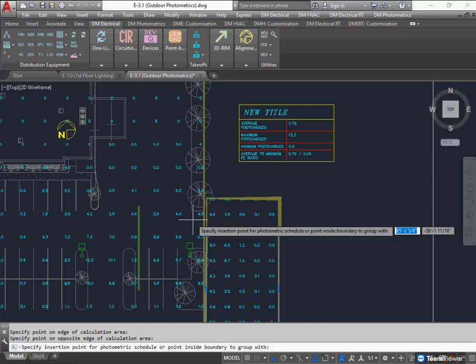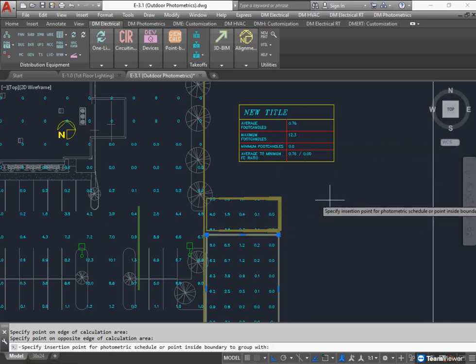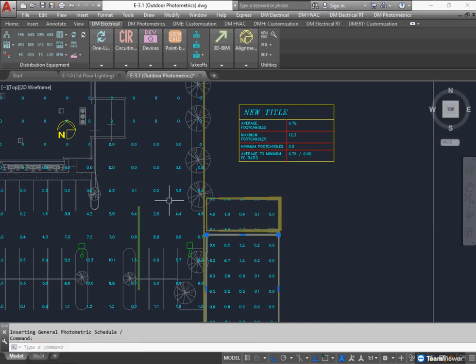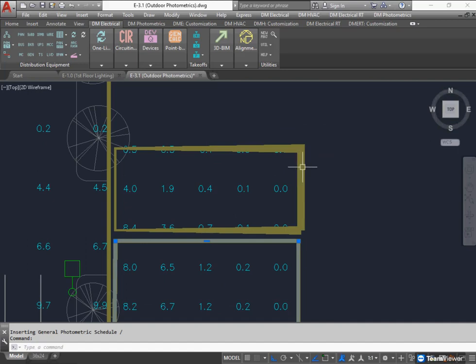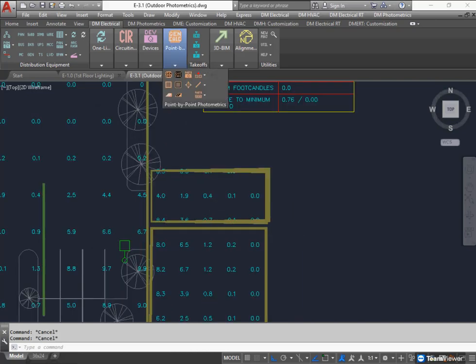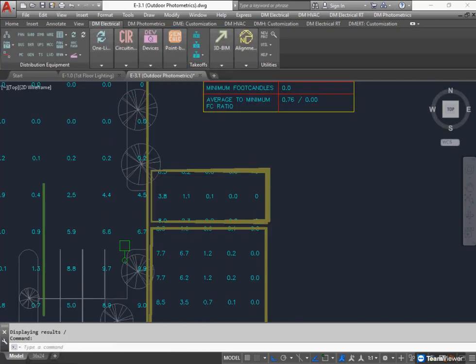And then you have the option to do an area calculation schedule here, or I can click here and add it to that group. You notice that it has some width to it, thicker up here, saying that, okay, this is the top, and then it's thinner down here, indicating that that's the bottom of the slope, to give you some visual indication as to where your slope is happening. And then when we run the calculation, we get different values because we have the slope happening there.